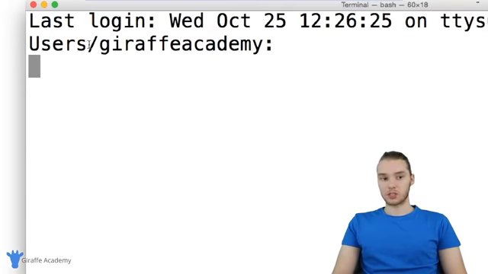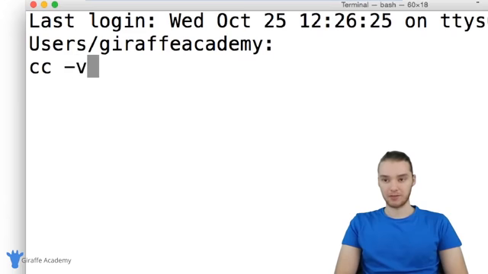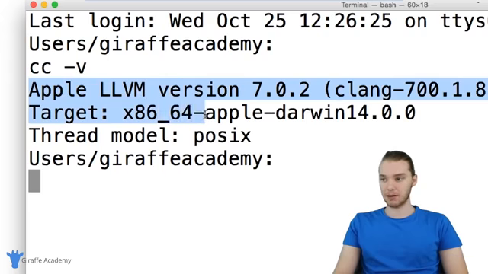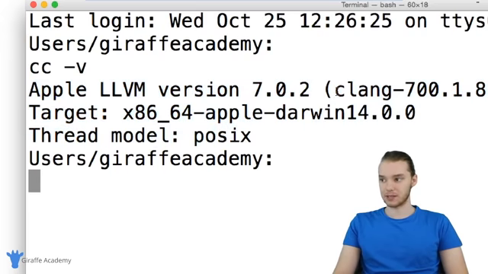So first thing we want to do is check to see if you might already have a C compiler installed. So in certain circumstances, you might already have one. So you just want to type in cc -v and click enter. And you'll see over here, I have a C compiler installed. So I'm getting all of this information. You can see over here, it says like Clang, and it's giving me a bunch of information. If you have that, then you have your C compiler installed and you're ready to go.